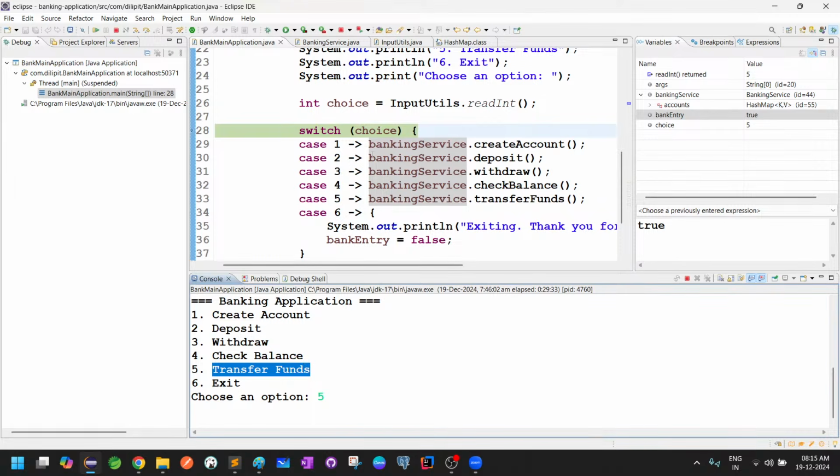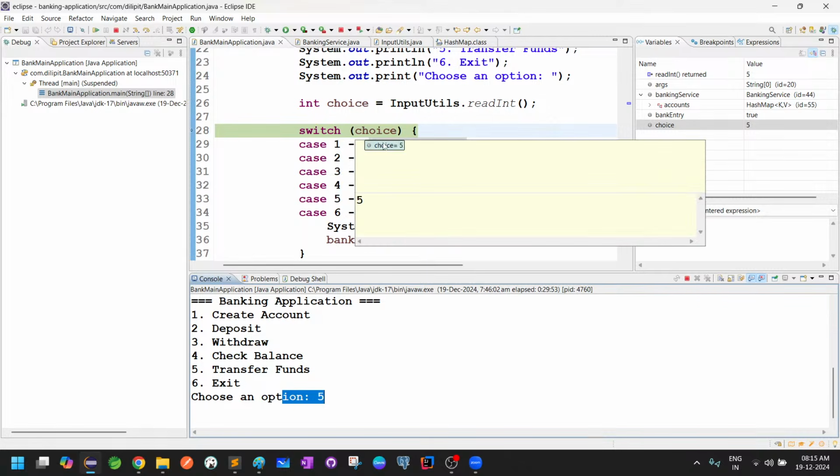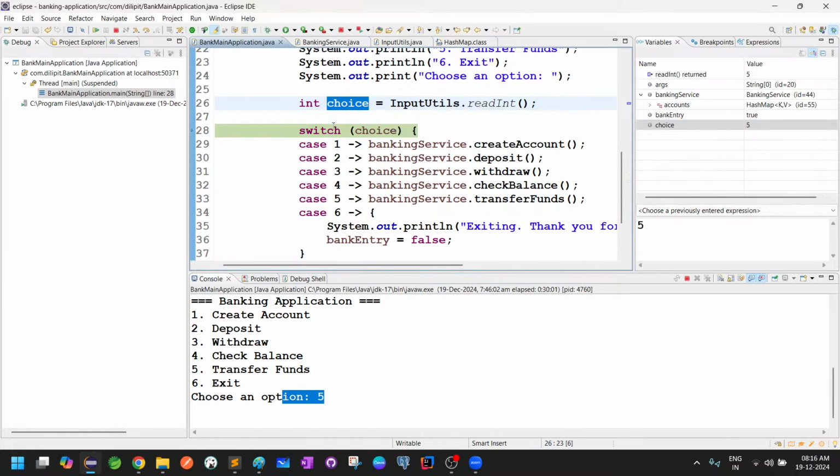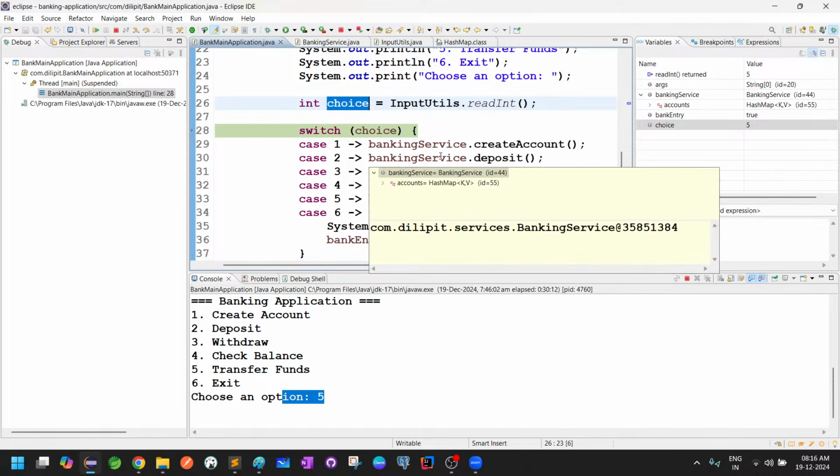But you felt like, in the middle, you want to see the value of choice. Instead of 5, I want to pass 3. For some reason, the value came as 5 only, but can I manipulate this value at runtime or not? So what is the choice value now? 5. But I want to manipulate the choice value at the moment. I want to give choice value as 10, but I don't want to go back and start again from debug. Is it possible or not?